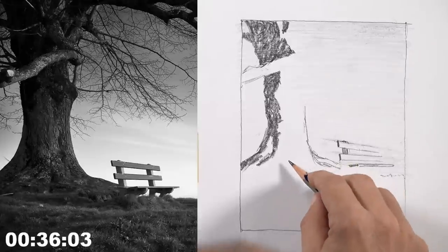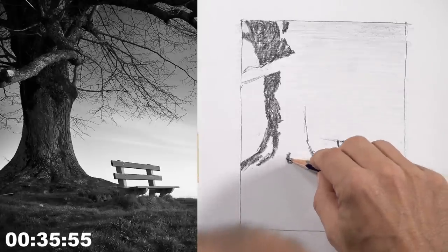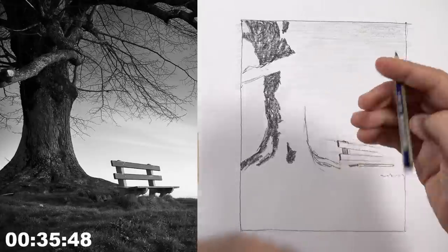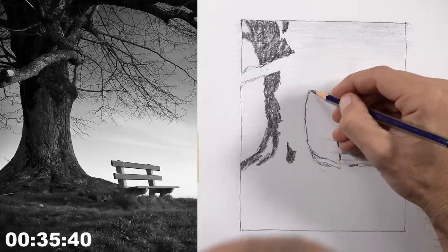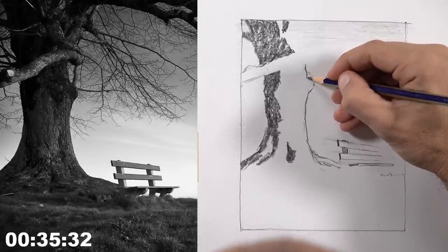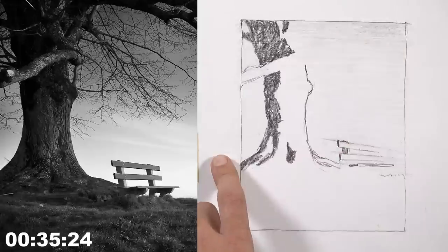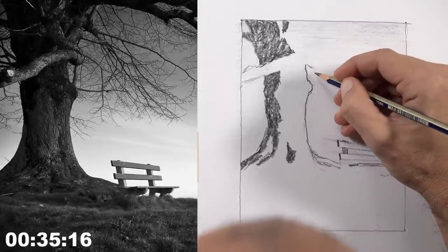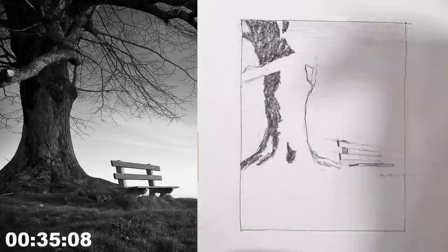I'm looking for the darkest areas right now. I started drawing the bench but got carried away and abandoned it because it's practically a detail. I decided to go back to the tree, find the darkest areas first, then work toward the lights. Matt: Did you say how you broke your glasses — were you in a fist fight? Ashley: I wish I'd made that up, but the truth is it's a two-parter. I stepped on them a couple of months ago, thought I fixed them, but they were weakened in the little hinge. They fell off my face and broke into two pieces.